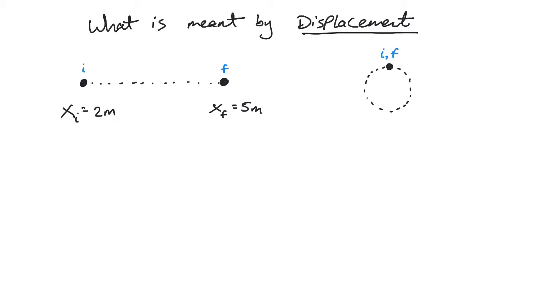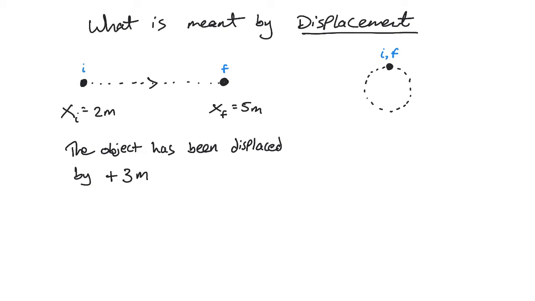Also notice I've chosen just to take the vector symbol notation off for convenience here. Sometimes we'll do that. But we have an initial position of 2 meters, and we walk along this path, and then now we're here at a final position of 5 meters. By how much have we been displaced? We started at some initial position, and then we have become displaced a certain amount. How much? Maybe pause the video and think about that.